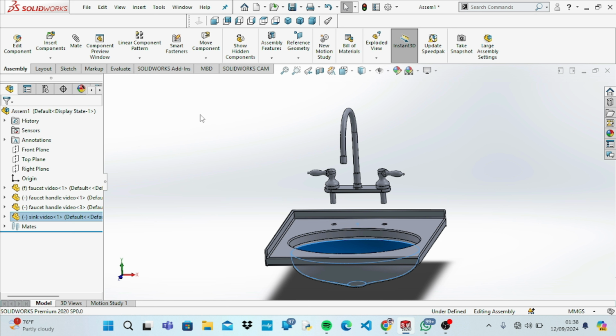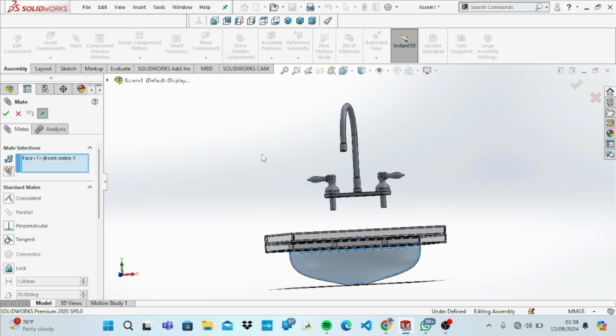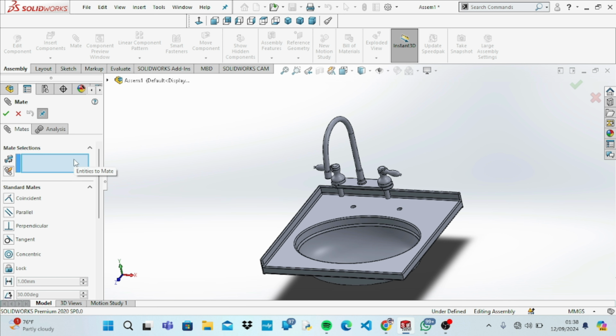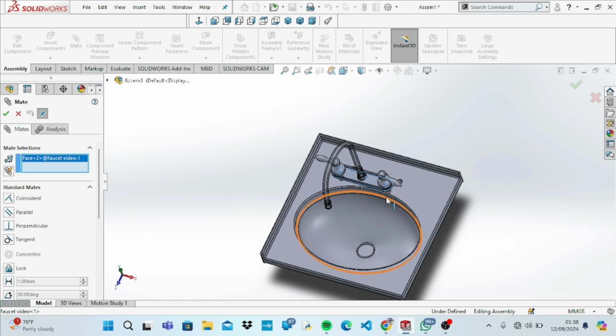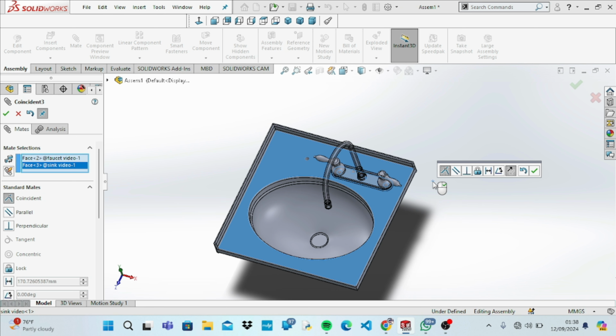We're going to have to add a mate. One of the first mates we'll add is a coincident mate. I'm going to make this face to be coincident with this face. That means that this face is going to be touching that face.